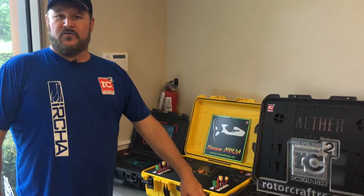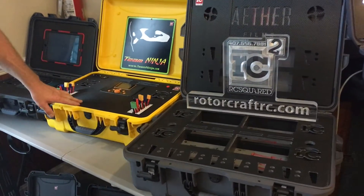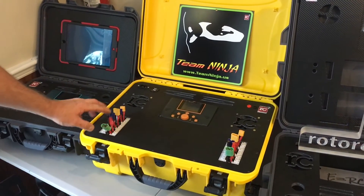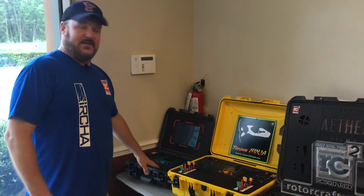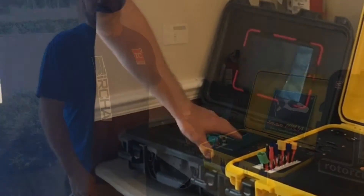And everybody knows our Pro XXL case. This is our Pro case — that's a standard Pro case. I went ahead and messed around the other day and made some connections. I will never do that again — it was about two and a half hours to solder all these up. And then here is our small 920 Pro case, it's kind of like our grab-and-go case for lighter travel.